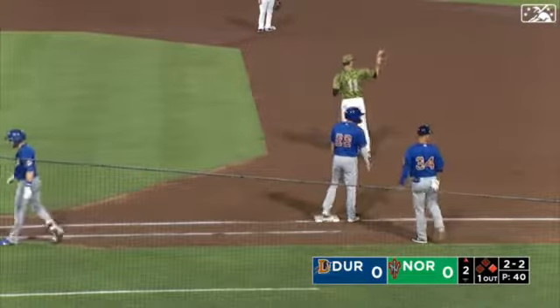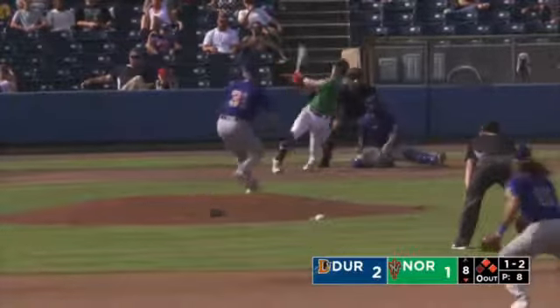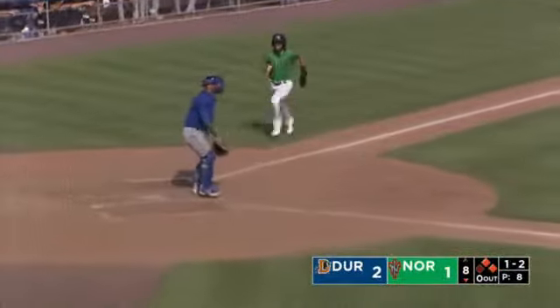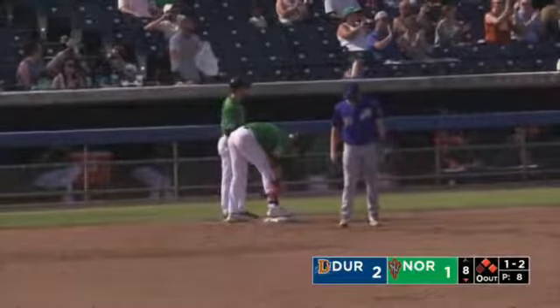Hustling back to first is Bolt. Hit to Stowers — swing and a hard ground ball. That eats up first baseman Luke Lowe and goes into right field. McCoy is around third to score. The throw comes home on one hop, in from Whitley. Around to third goes Rutschman, and the Tides have deadlocked the game.